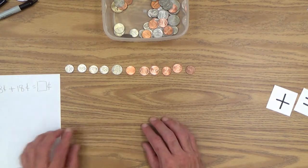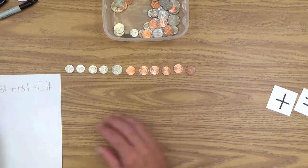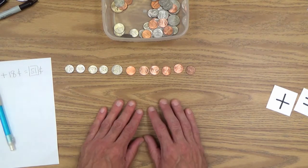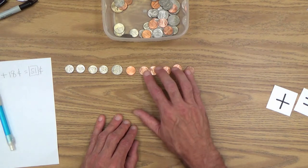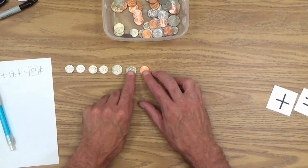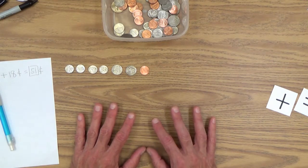And here we go with skip counting and counting on. 10, 20, 30, 40, 45, 46, 47, 48, 49, 50, 51. And if your child is really rocking with this now, he will look at that and say, oh, look, we have 1, 2, 3, 6 pennies there. We could exchange 5 of these for a nickel. And then we'll have less coins, easier to count, and it will look like this. And if your child can do that, you can celebrate, because that means he or she is really getting used to working with coins and making exchanges with coins now.